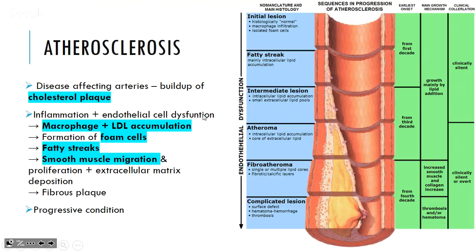So atherosclerosis is just a buildup of cholesterol plaques inside your blood vessels. We'll go through a bit of the pathology. When you're around 20 years old, so you guys now, you'll get a bit of damage to your endothelial layer, and long-term damage will cause macrophages to come, and lipids will also accumulate here. Eventually you'll form foam cells, you'll get a fatty streak, and then the smooth muscle from the media layer will also enter, and eventually you'll get this massive plaque here. As you can see, it's blocking the blood vessel, so not as much blood is going through. It's a progressive condition that takes decades to form.